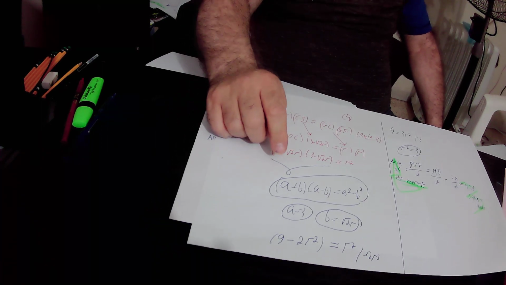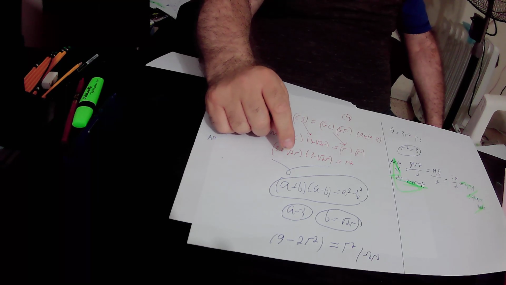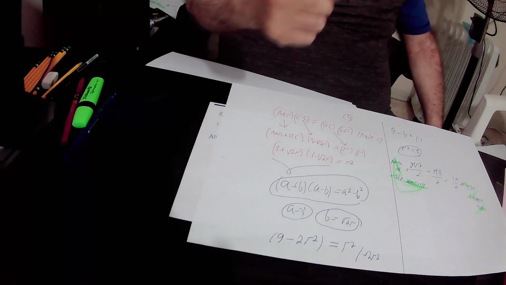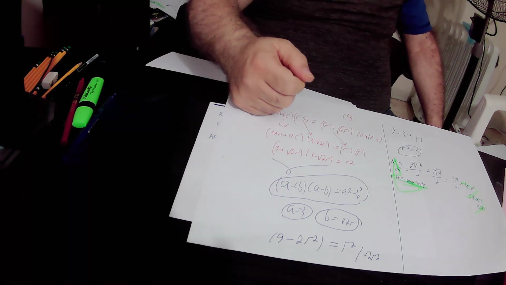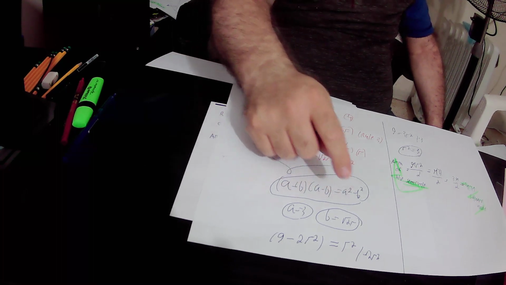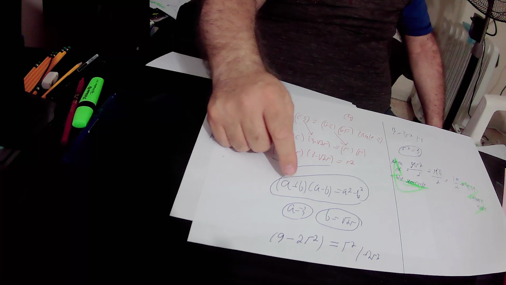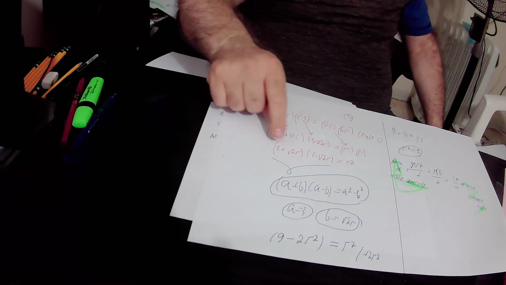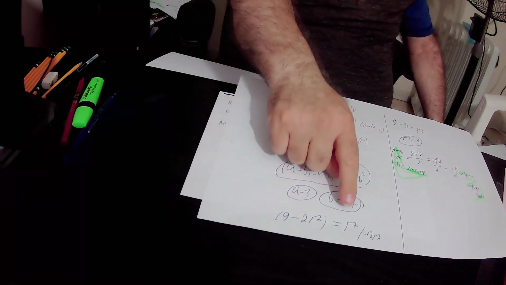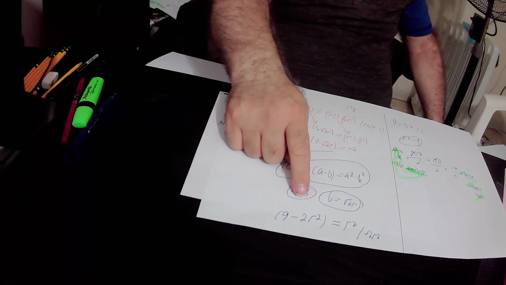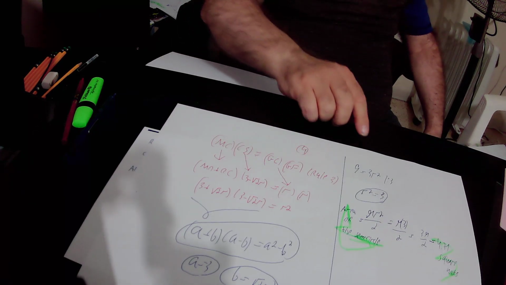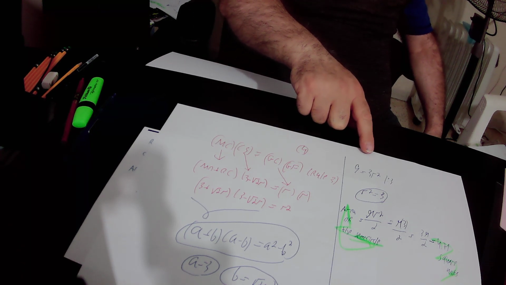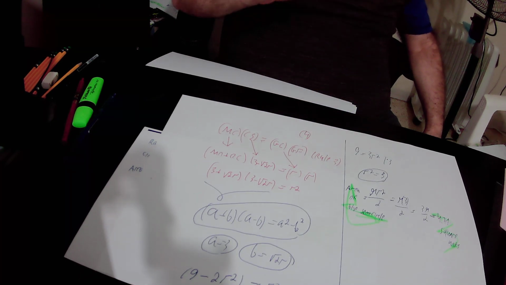In our specific expression, A equals 3 and B equals square root of 2R. Therefore, A squared is 3 squared, that is 9. Minus B squared is minus square root of 2R squared. Square root of 2R squared is square root of 2 squared, that is 2, times R squared. So in conclusion, this expression equals 9 minus 2R squared, which equals R squared. We added 2R squared to this equation, and we got that 9 equals 2R squared plus R squared, which is 3R squared, so 9 equals 3R squared. We divided this equation by 3, and we found out that R squared equals 3.